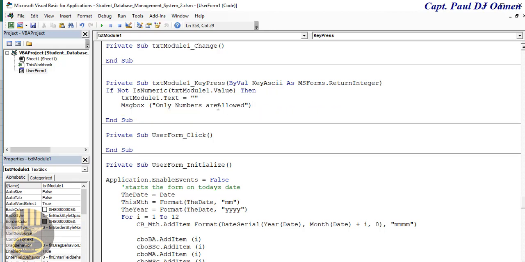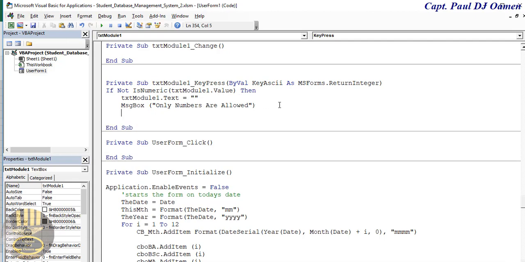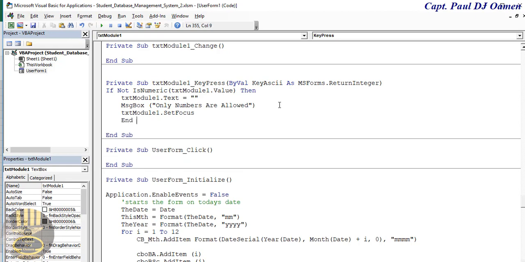Only numbers are allowed. And let's get it to set focus here, txt model 1 dot set focus, and end if. Okay, let's try this out.